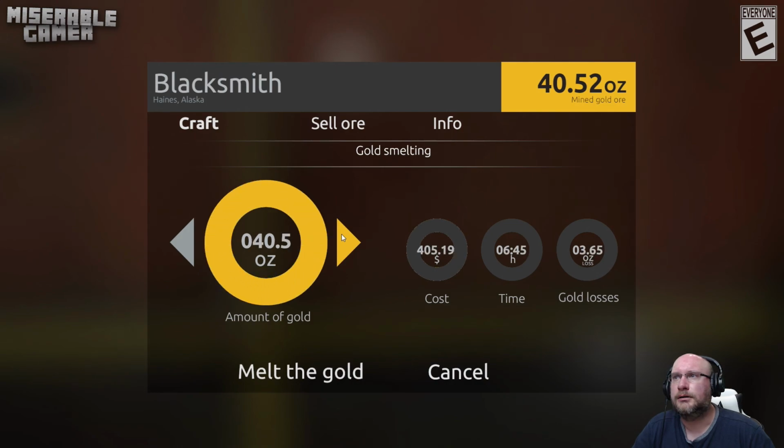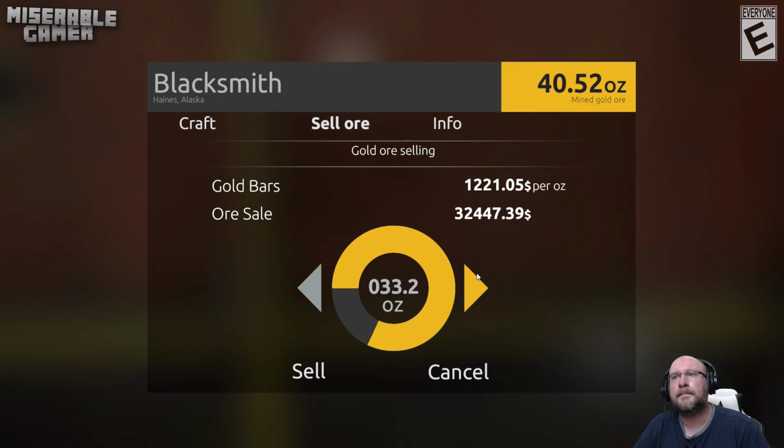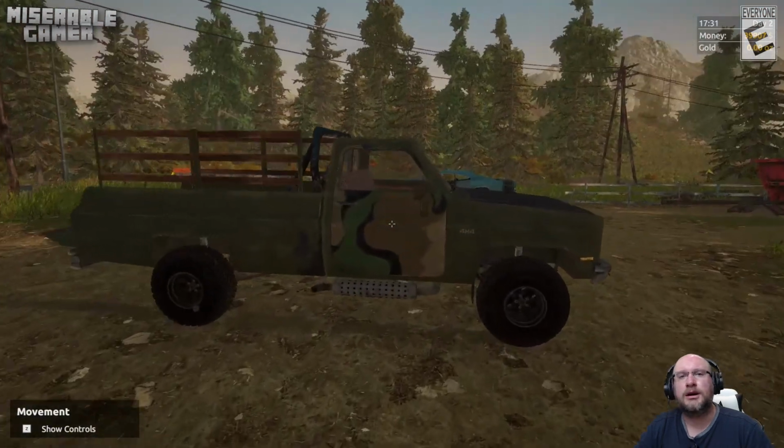If we smelt the gold, it will cost us 405, so we'll net about 39,500. But it will take nearly 7 hours to do, and we'll lose 3 ounces in loss. So there's a smelting price per ounce, smelting time per ounce, loss of gold, smelted gold total. So I'm just going to sell it and get the money. So we'll sell that. And that's it.